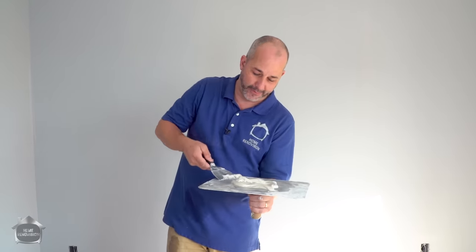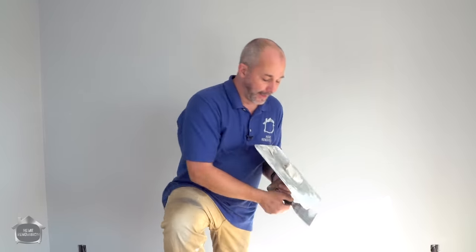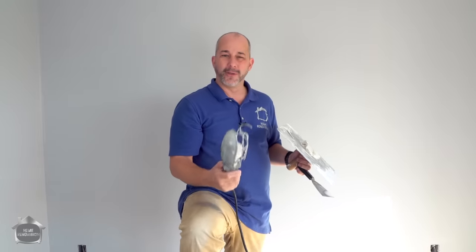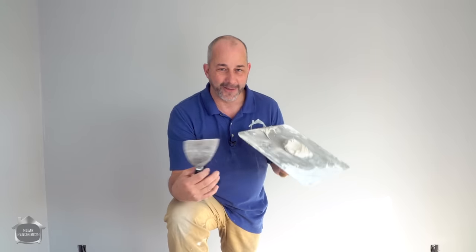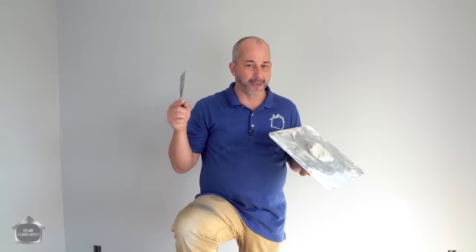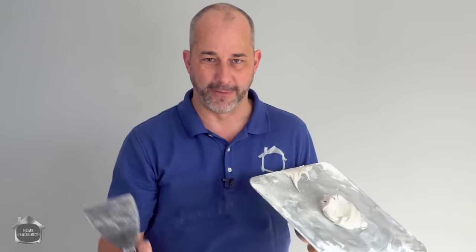The traditional building process when you're working with drywall is pretty much: you do your three coats of mud, you sand the room, you prime the room, you do a prime check — and that's the process of taking a light like this and walking around checking your inside and outside corners, looking to see if all your nail holes were filled properly or if you have divots. I had a few divots in the ceiling — not a big surprise. When you're doing your drywall work you'll run into situations where different areas only got two coats instead of three, or the screws are put in just a little deeper than usual. This is why we do a prime check.